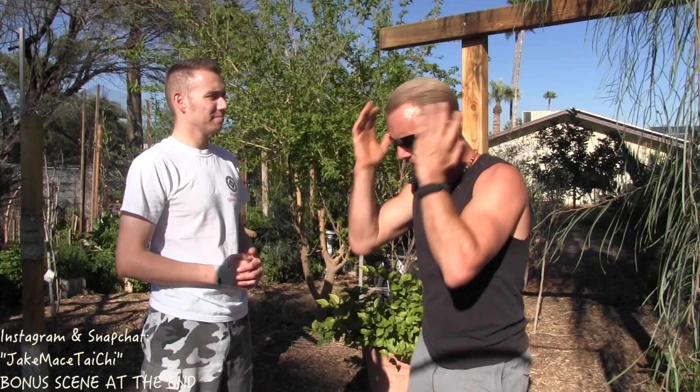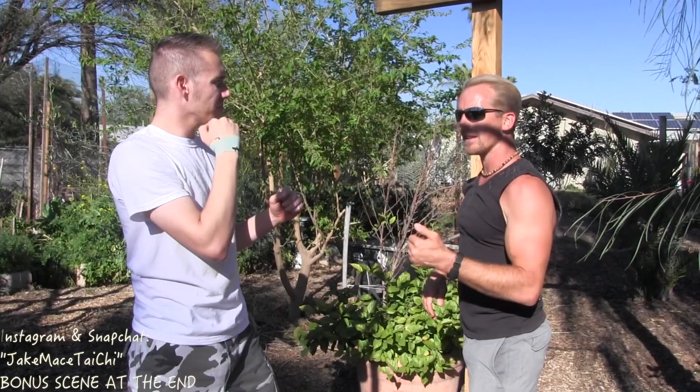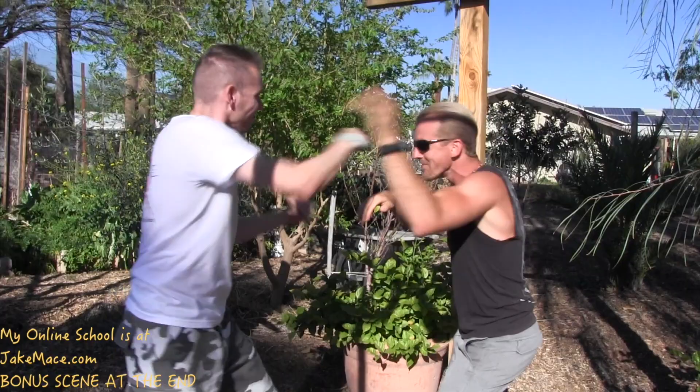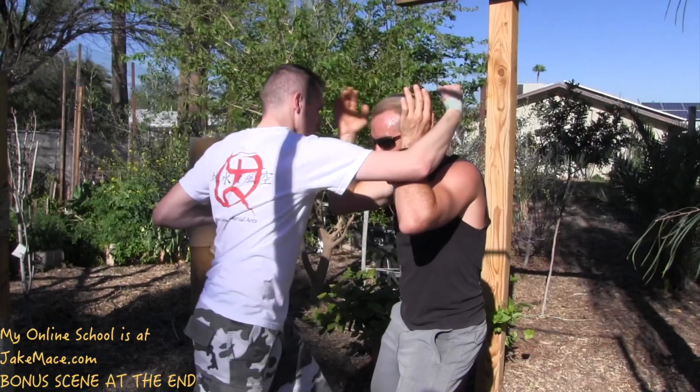Monkey-style kung fu likes to use the hands with overhooks, hands up by the head to cover — just like monkeys always preening. Monkey and mantis both have very similar ways of fighting, which is why praying mantis often utilizes monkey-style footwork. If he throws two jabs straight at my face, I can use these monkey hooks to try to cover them. Even if I can't block both, I'll at least divert half the power. I'm in a relaxed stance, hook and hook, practicing what that looks like. I'm willing to get punched in the face as long as I deflect most of the power — then I move in. When his following hooks come in, I hold my hands up and cover like the monkey guarding the head, then I'm inside to grab onto his neck.